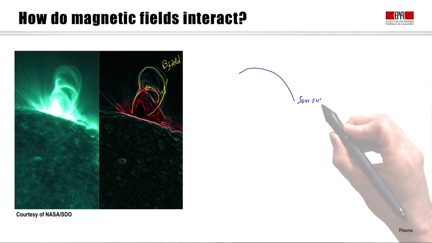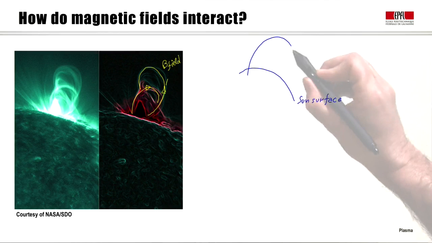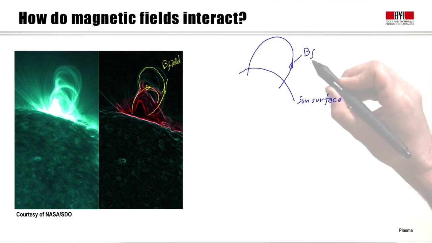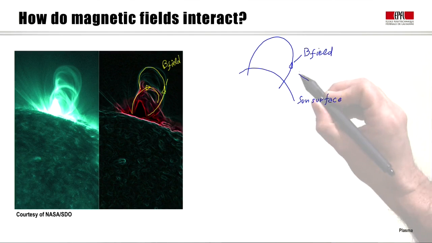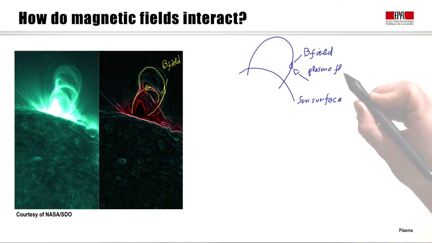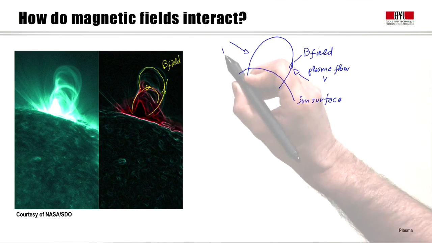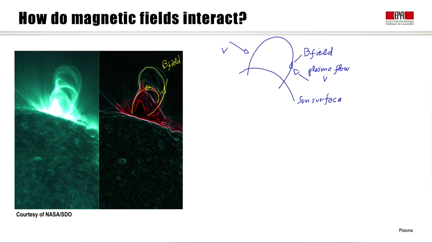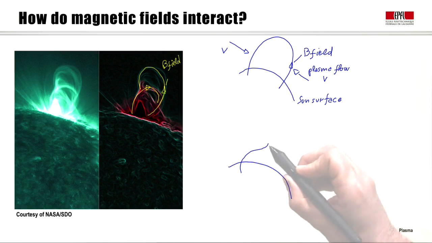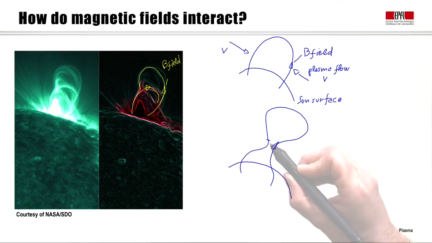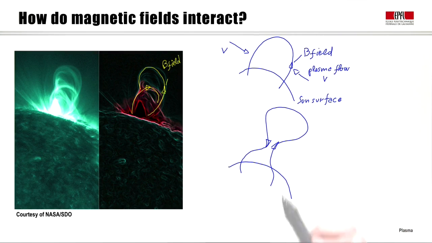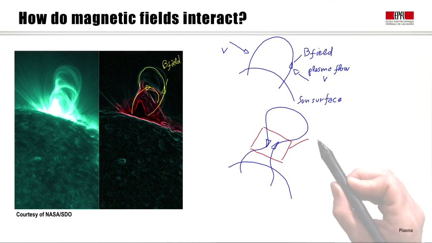For example, let's suppose that in this flux rope the magnetic field is oriented in the following way, and the plasma flow with the velocity v is squeezing the flux rope. In a second time, we can observe that a complex 3D magnetic field can develop in which opposite directed magnetic fields are brought together by the plasma flow and they start to interact in a small region.